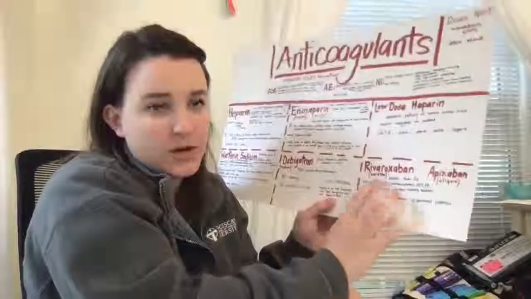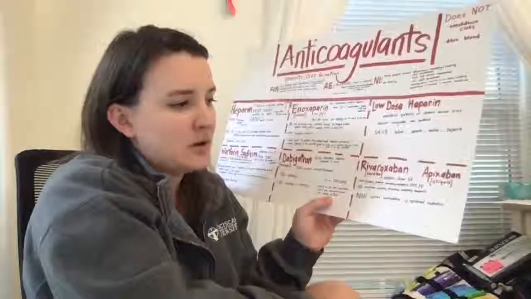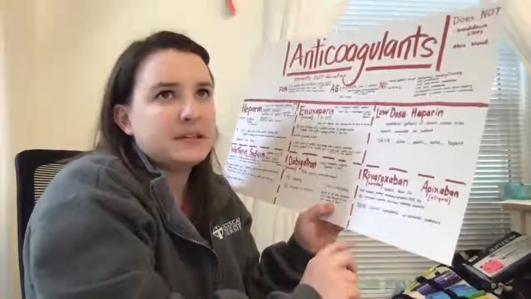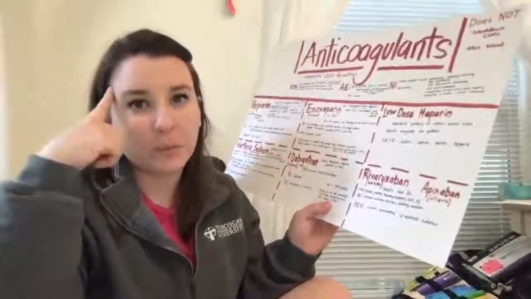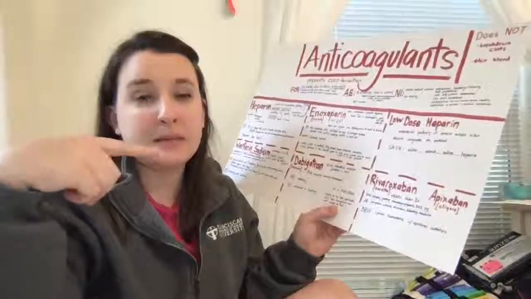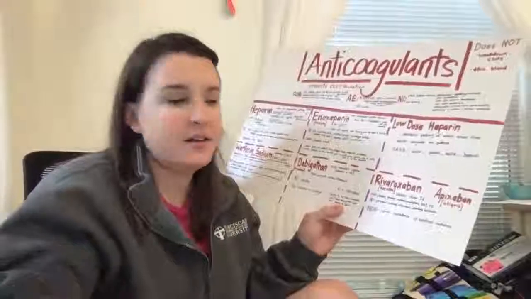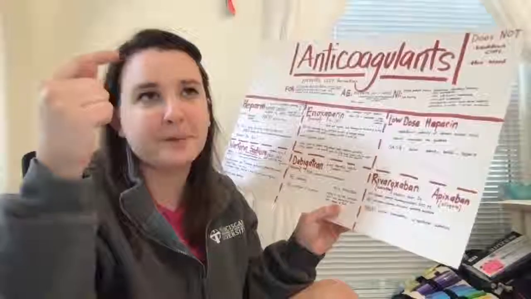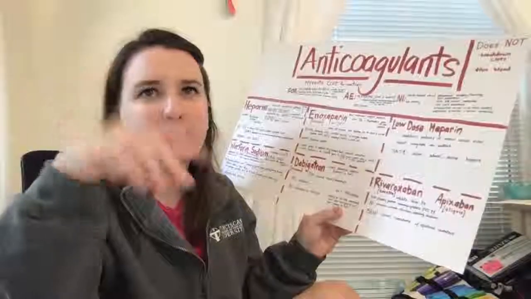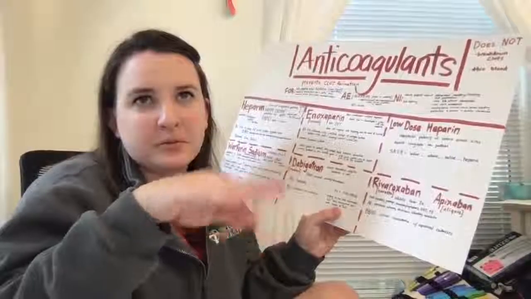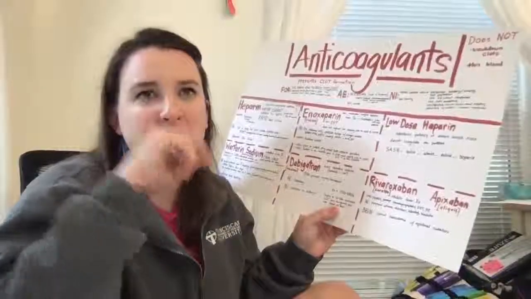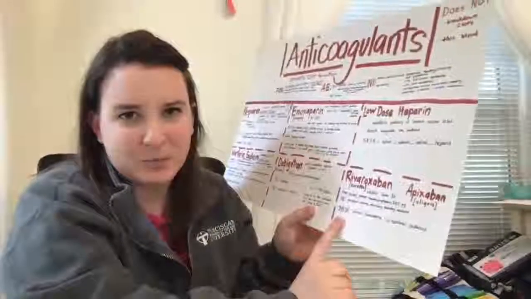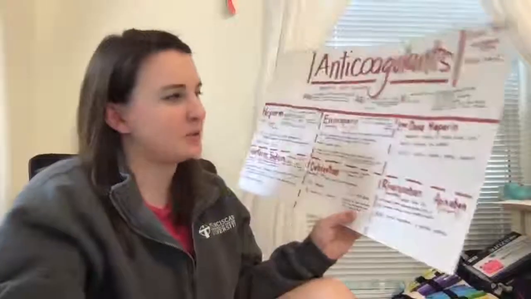And there is a black box warning for these drugs that includes spinal hematoma with epidural catheters. So typically, I'm pretty sure that this is the drug where if somebody's receiving an epidural, like for childbirth, and they get a really, really bad headache afterwards, it's because they need to have a blood infusion injected into that area to form a little patch over where the site is where their spinal fluid is leaking out. I don't know if I explained that correctly, but there is a black box warning for this drug where there's a spinal hematoma with epidural catheters.